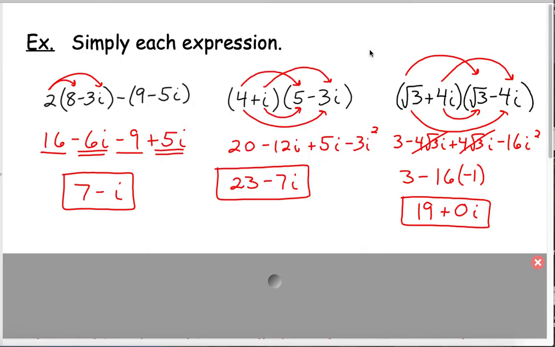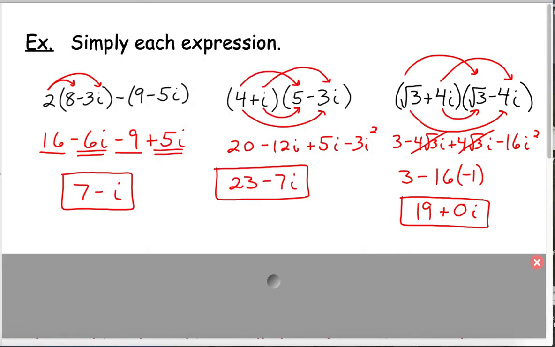Now, sometimes you might see something like, let me write this over here, 19 minus 4e negative 13i. What the calculator is saying is 19 plus negative 4 times 10 to the negative 13th power times i. What's negative 4 times 10 to the negative 13th? Well, if we move the decimal 13 places to the left, that's a really, really tiny number.